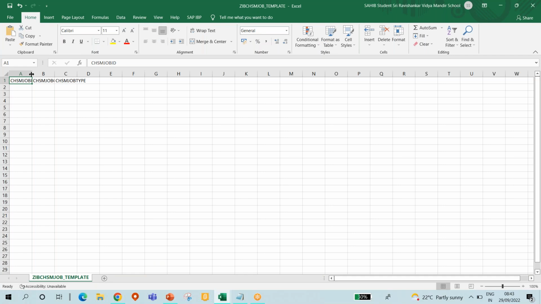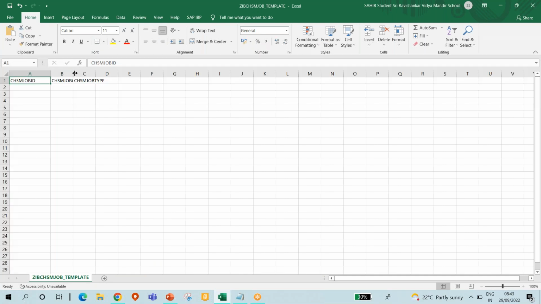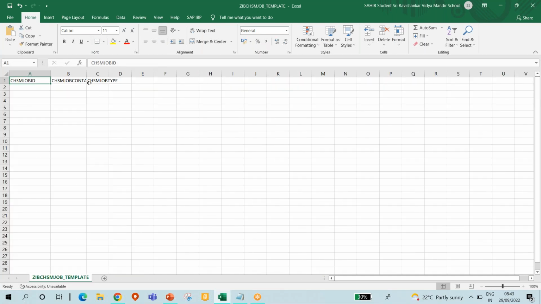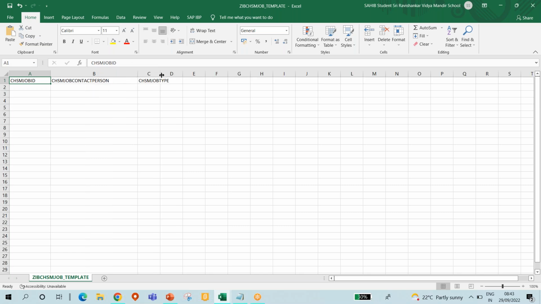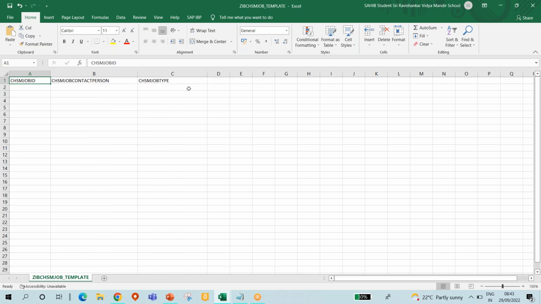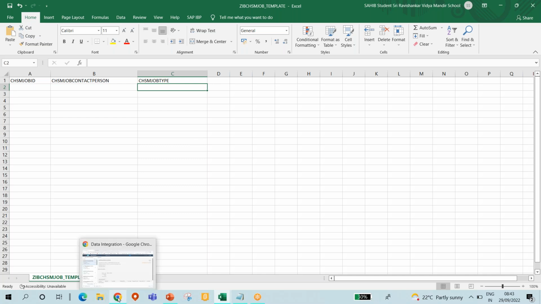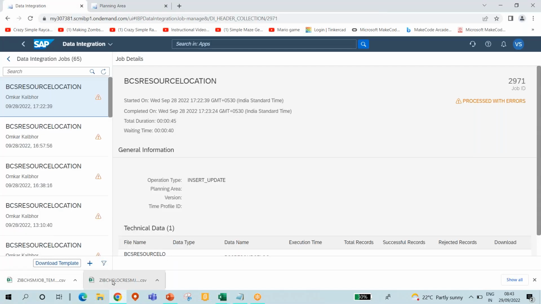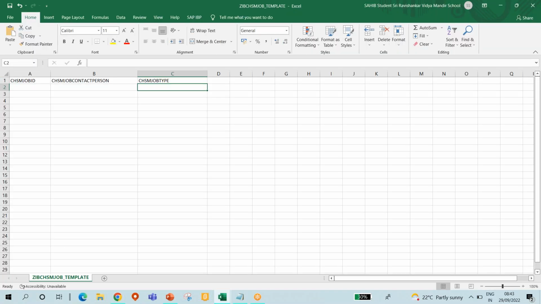template looks like this. It has the job ID, it has the contact person name, it has the job type, what kind of type that job is, and then... Let me have the other one as well.